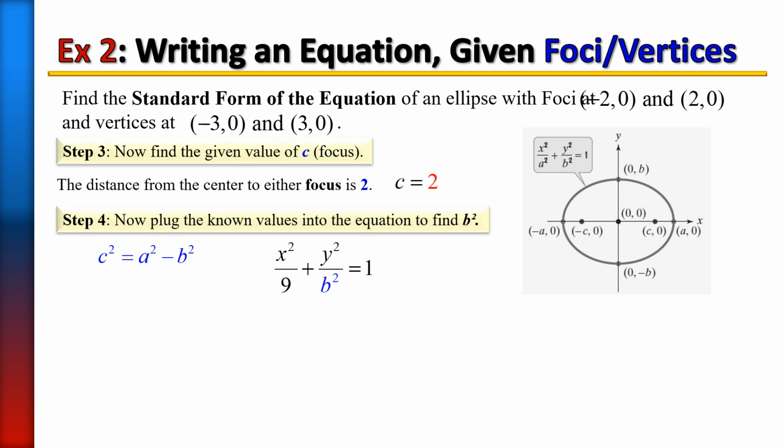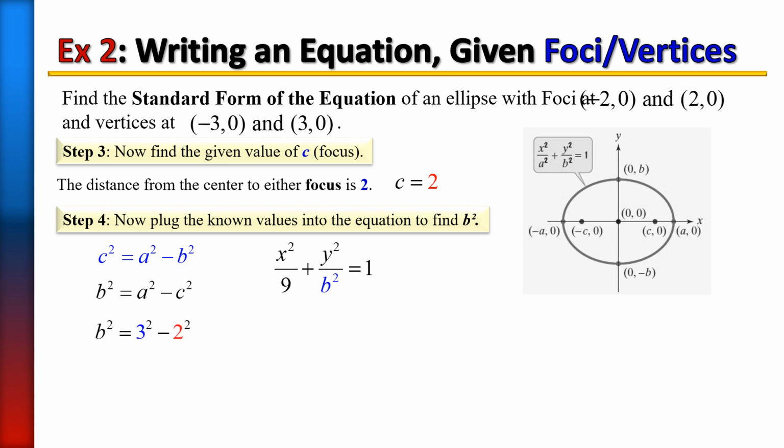So when we look at the equation there, we actually want to solve for b squared. So let's isolate b squared, and to do that, I would need to add b squared to each side and then subtract c squared from each side. So now that we have the equation arranged properly so that we can find the value of b squared, let's go ahead and plug in our known values for a and c.